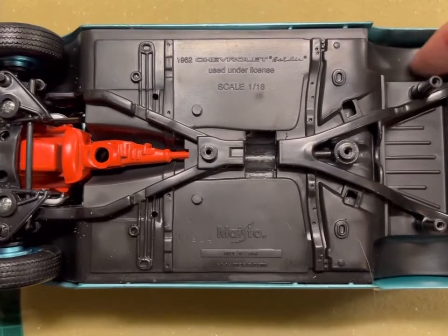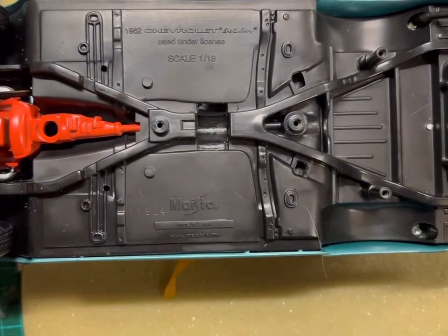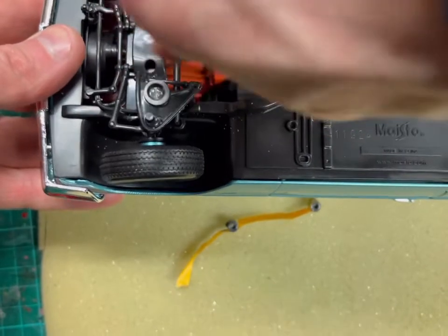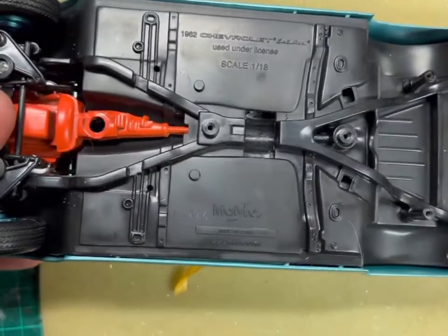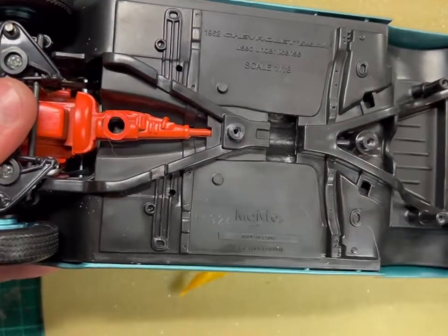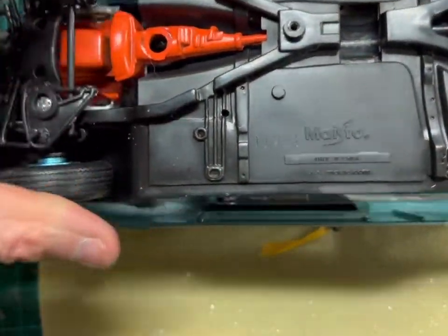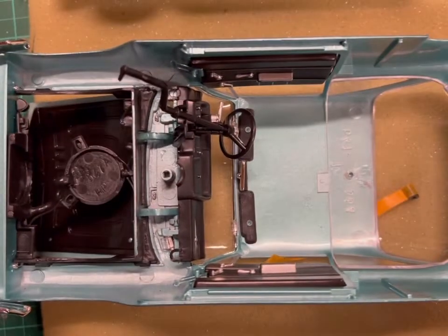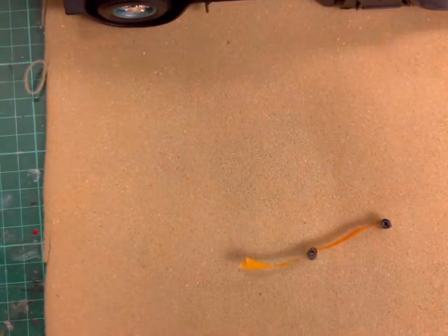Okay, so to get to cut the wheel well, I'm going to have to take the body off. Just having a look, it looks like one or two screws in the back of the rear wheel wells and one through the engine transmission. I think that one came out. Easy. It's one reason why working on Maistos is a really good place to start. They generally come apart quite easily. Put the body over there.